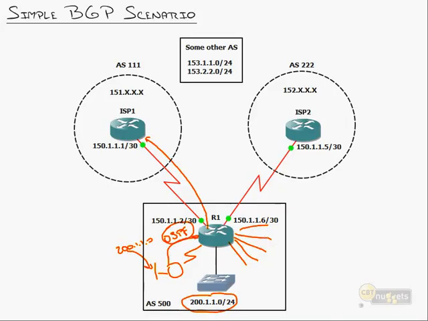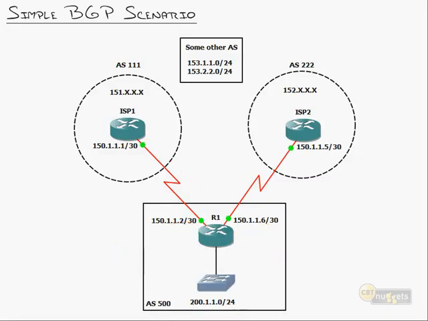So what a lot of people do is they get into redistribution. Redistribution, simply put, allows you to take all of one thing and put it in another. So I can take all my OSPF routes and put them into EIGRP, or all my EIGRP routes and put them into BGP, or all my static routes and throw them into the RIP process. You can redistribute from anything to anything. So let's do this. Let's go on that router.